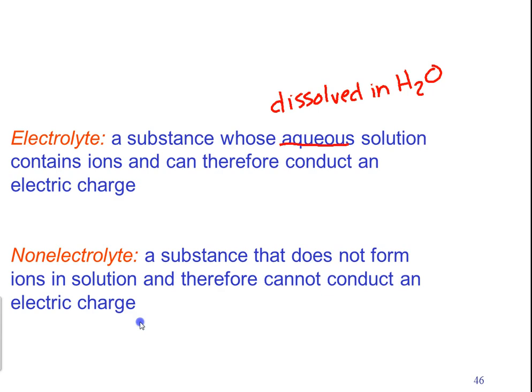For example, I take some salt, I dissolve it in water, that forms an aqueous sodium chloride solution. I take some sugar, I dissolve it in water, that forms an aqueous sugar solution. When you have something that, when you dissolve it in water, forms ions that can move, it will be able to conduct an electric current. Because to conduct an electric current and to be an electrolyte, what you need is to have mobile ions. So the key to being an electrolyte is the presence of mobile ions, ions that can move.